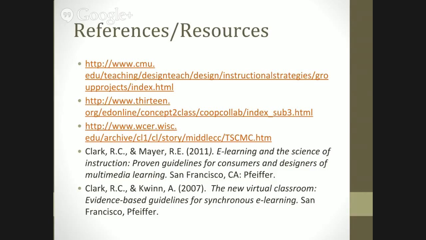Okay, so any questions or any stories or anything you guys want to add about group activities in Moodle before we get started? Any that have worked great? Any that have backfired? Nadia, do you use much group stuff in your classes? No.